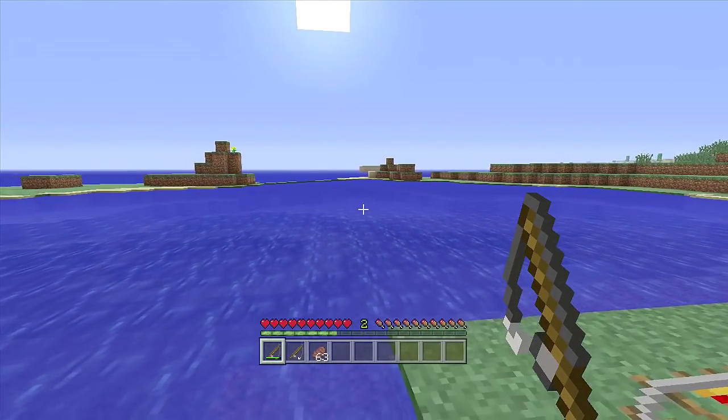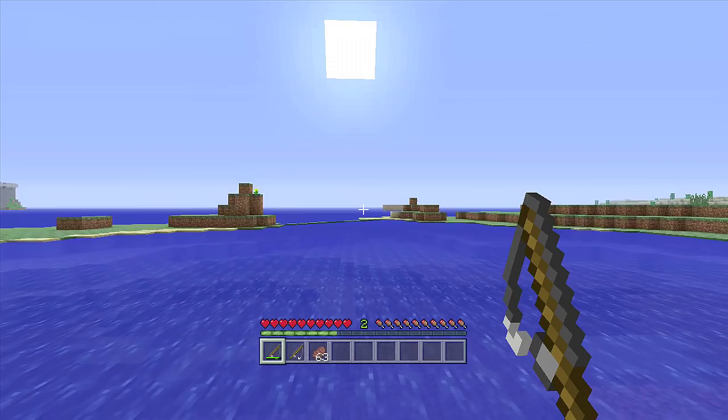So I just set up a little Guardian thing here. And I also set one out there, in case you have a Guardian temple in the middle of the water.